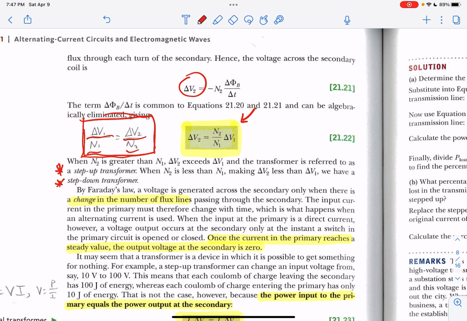So here's the idea. Back at the power company, let's pretend it's Callaway Nuclear Power Plant, or the Labadie Coal Power Plant that's nearby. Two of the places where St. Louis gets our electrical energy. When the electrical energy is produced by rotating coils of wire past magnets, it is at a very low voltage. It's at a low voltage, but a huge current.